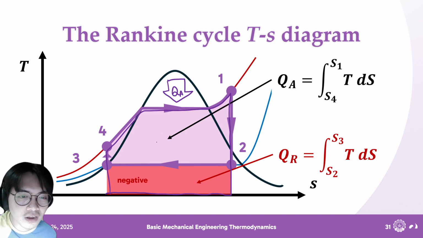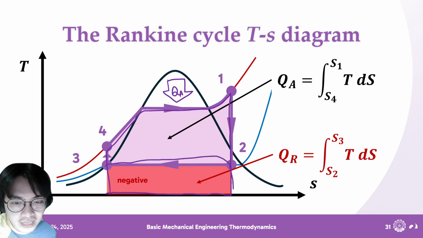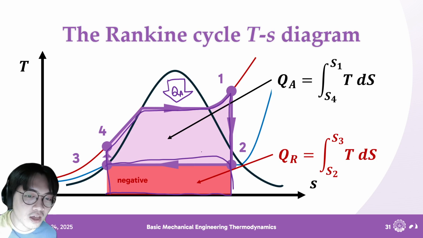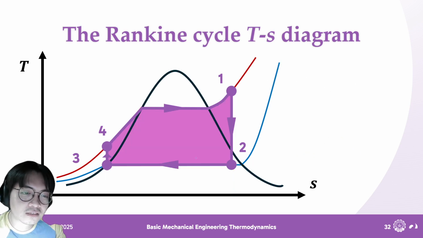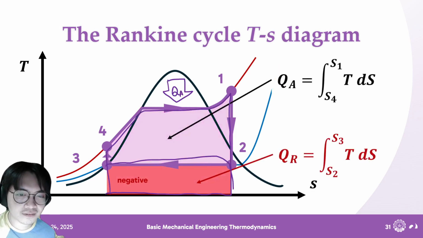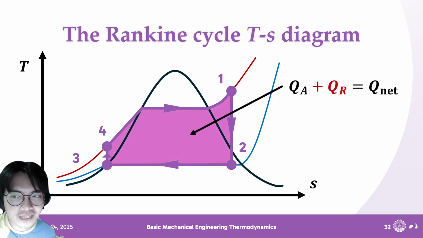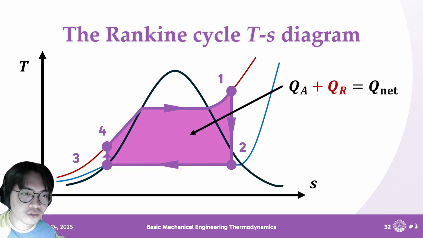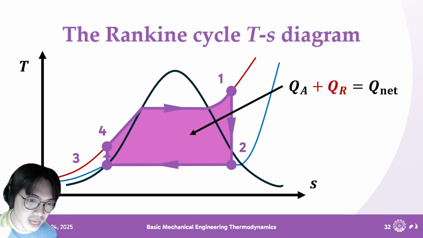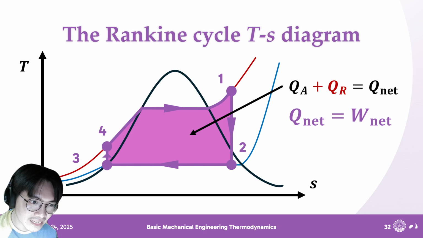If we combine these two areas, this positive one and this negative one, aka we cancel out this negative region below, we will get this shape, right? Sorry, let me see that again. Oh yeah. All right, we will get this aggregate shape, which is going to be the heat net, right? This is going to be QA plus QR, but QR is negative, so it's actually going to be QA minus the value of the QR that you got earlier, right? And because of the first law of thermodynamics for cycles, we now know that this heat net is also going to be work net. Okay?